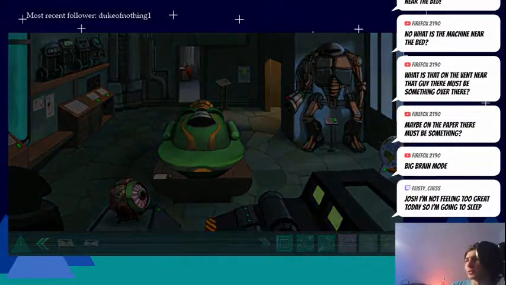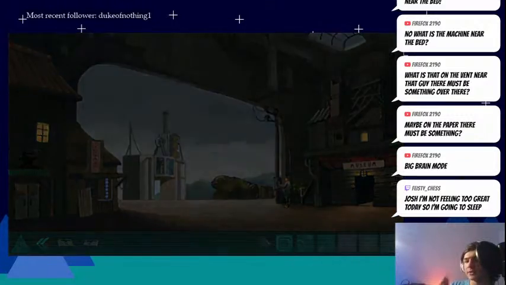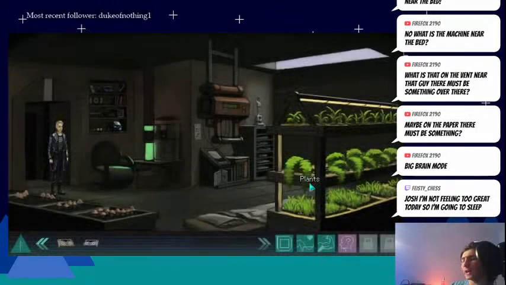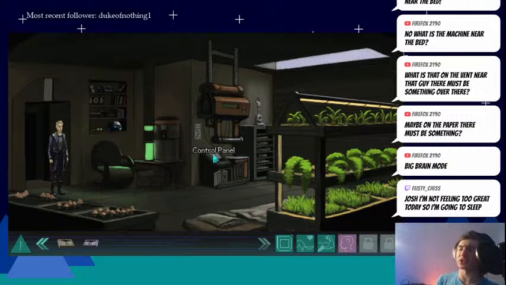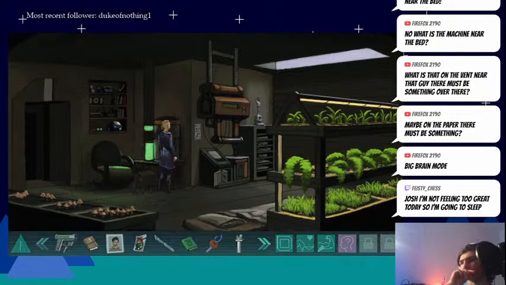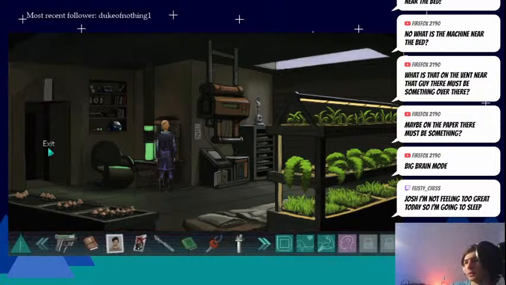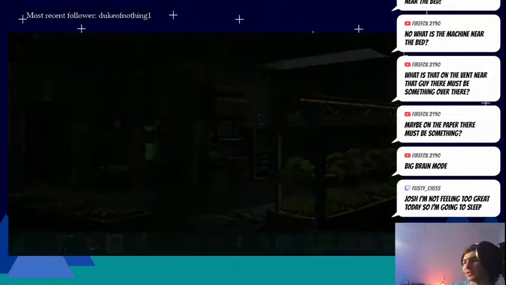Let's go up to her apartment. That puzzle, okay, yeah, I can kind of see, I'm not as mad because it did give us a clue with it saying Path of the Pilgrim and then in the book. I should have thought to look there, but I didn't really. Might have put it together eventually, but I'm not going to go through that whole thing live. So, you know. I'm glad that they're covering up so we can't actually see how this thing all works. Alright, filled up. So we're going to raise this AI ourselves, it seems.